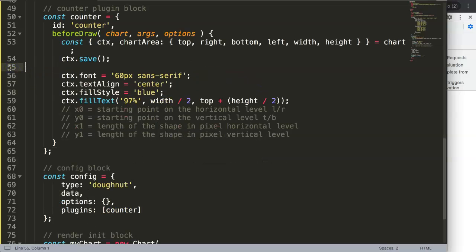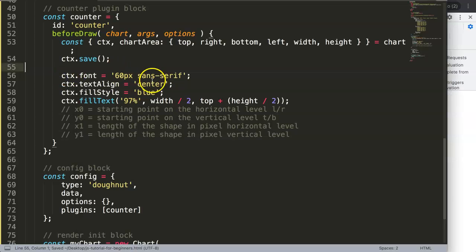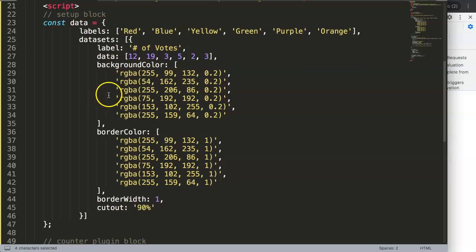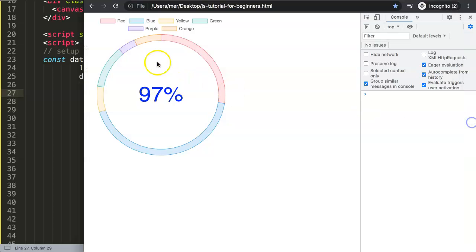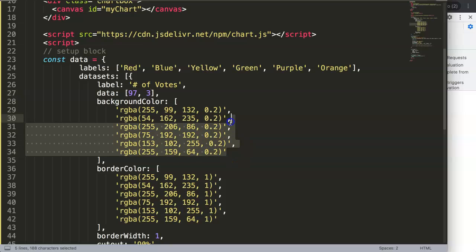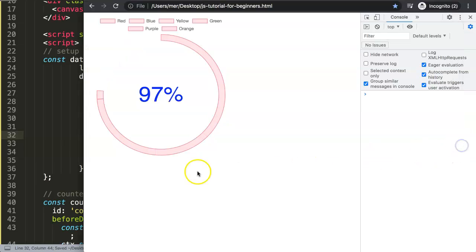But what I do want to do is the following. Let's save it again. Alright, so we can do this. What I want to do next is basically soft code this. To soft code this, let's go in here. I'm going to do some adjustments. Very important: first of all, I'm going to assume you have 97% with a 97, comma, and then the other one will be 3. I'm going to use a trick here to show basically only 2 values. So I'm going to remove all of this for now. Save that. There we are.